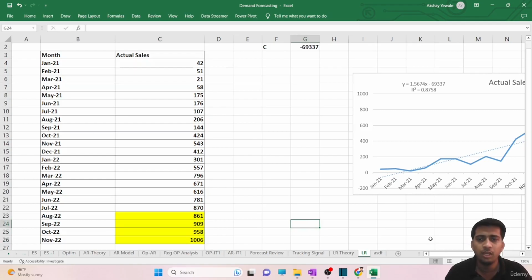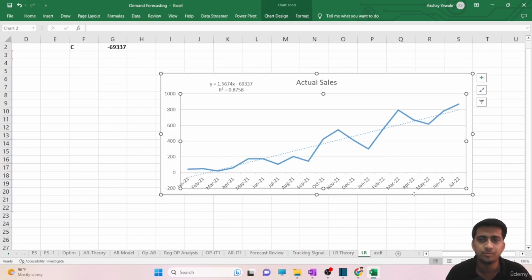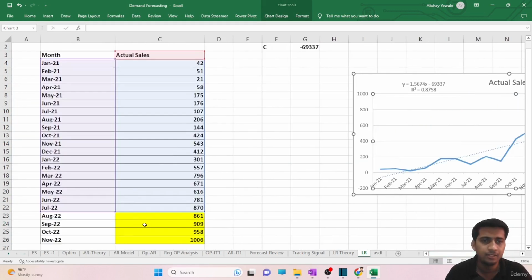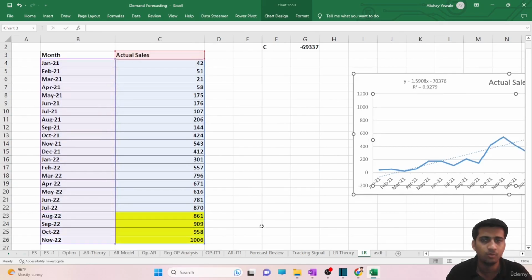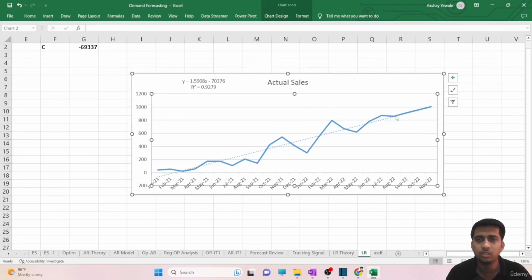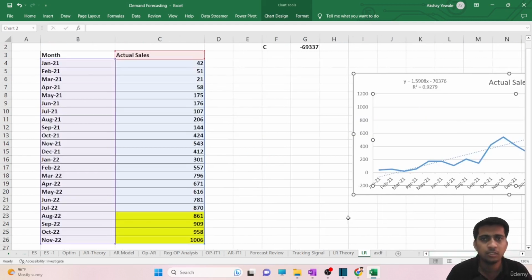Now if you want to add those data points in the graph, you can do so and see how the future looks. You come here and you just drag it below, and we have the forecast for August, September, October, November. So we just see the last 4 points. So here is the forecast for the next 4 months as per the linear regression. As you can see, it is quite in line with the trend which our historical shipments are following. So this is it for this lesson.